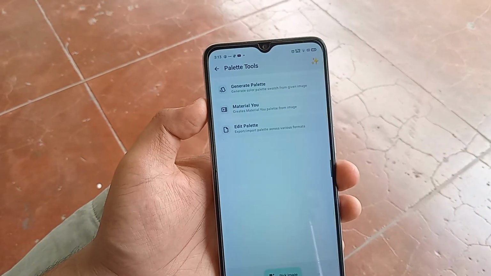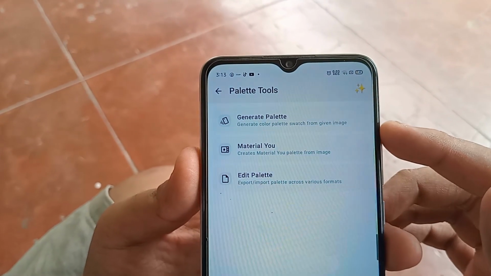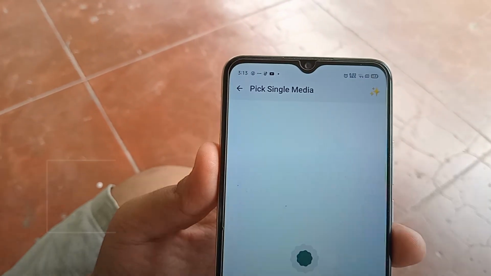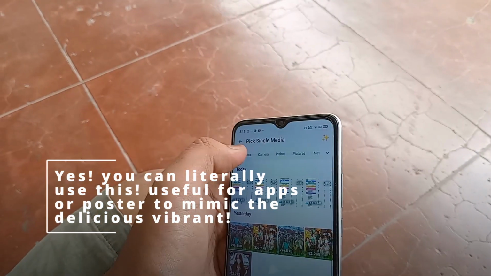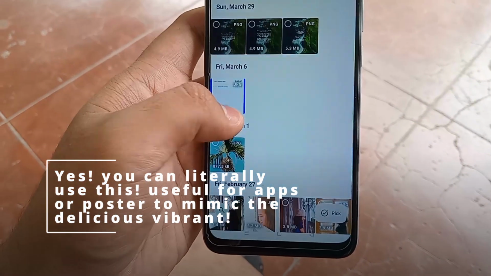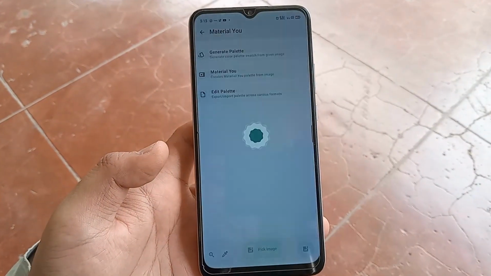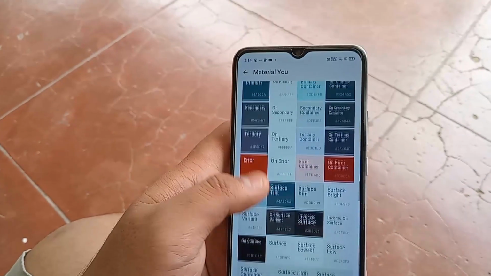So let's go into the second one, which is the material view. Let's click on that. Now we will go to pick another media once again, which is nice. So let's click on this and click on the pick button, and you will see we have this actual code.